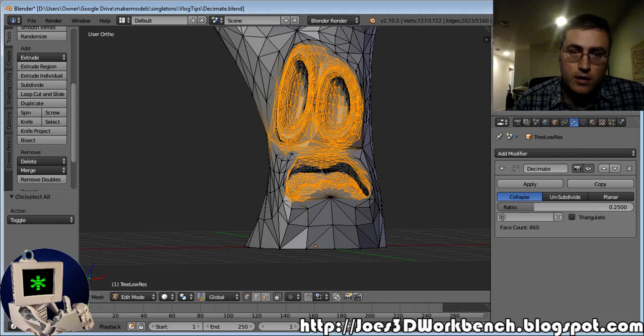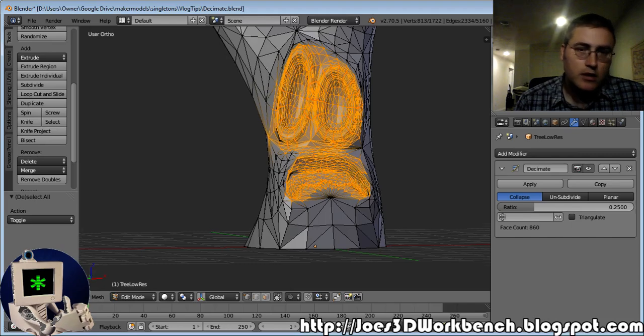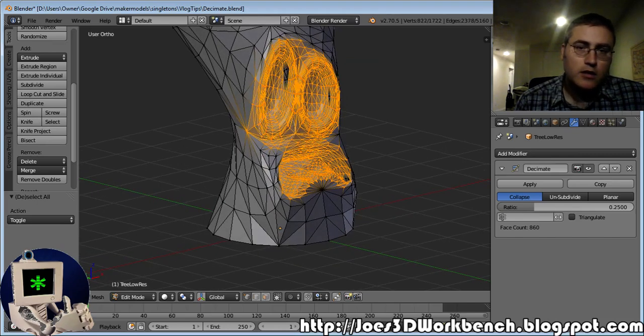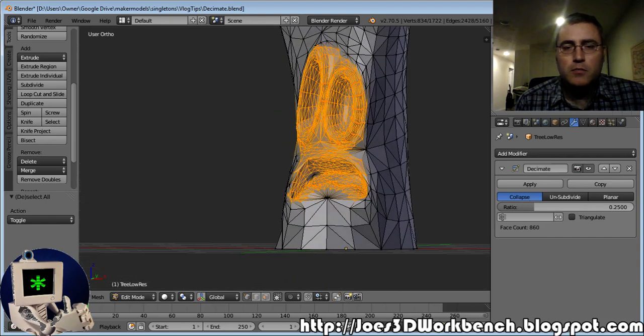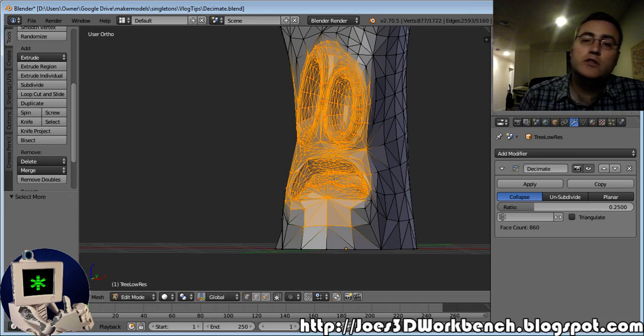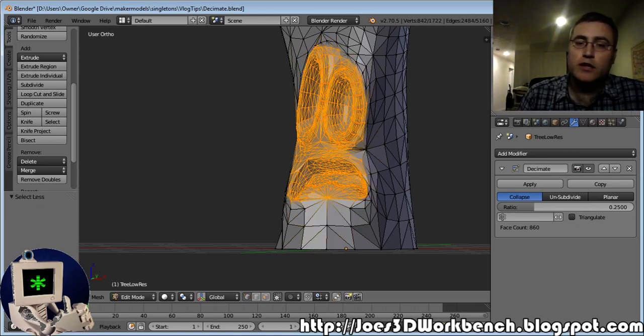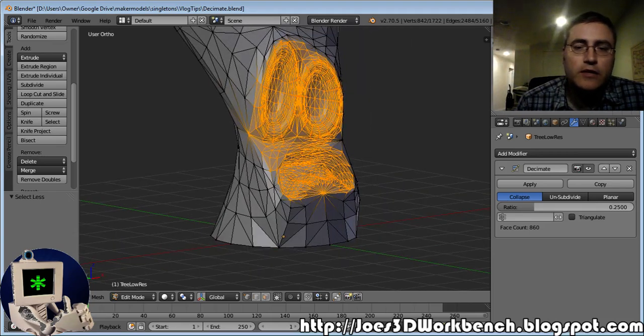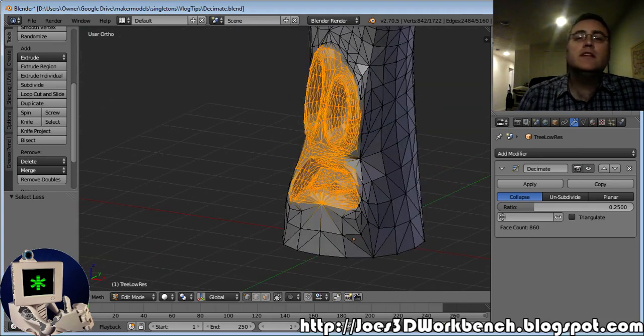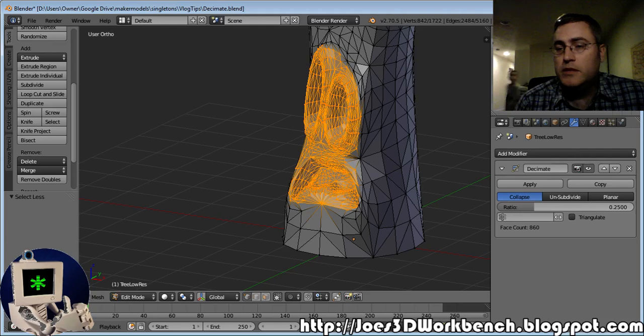So, selecting more at a different angle. I'm not doing this in wireframe view. I suppose I could. It wouldn't be a big deal if I did. Okay, and then here's a quick trick. If you hit Control Plus, you select more, and if you hit Control Minus, you select less. That will clean up all the onesies, twosies in the middle that you've forgotten. That way that's nice. Okay, so let's say that I don't want this part to be decimated.